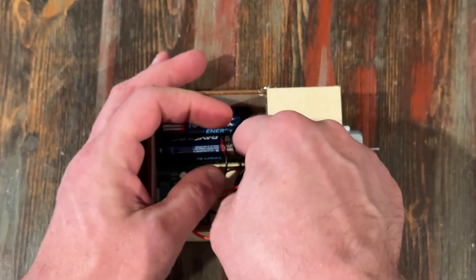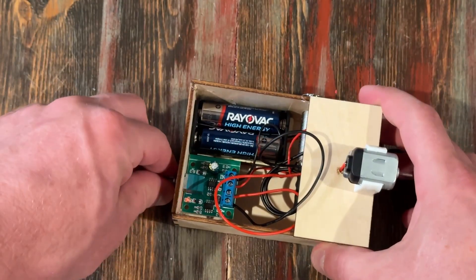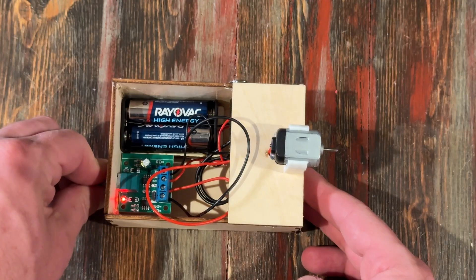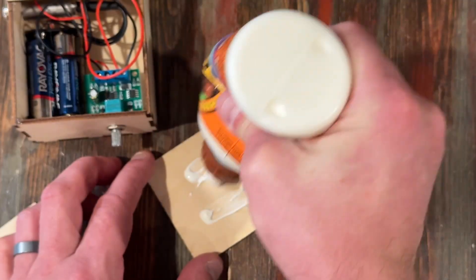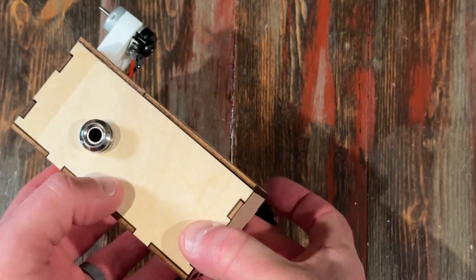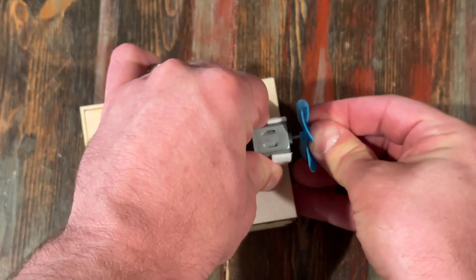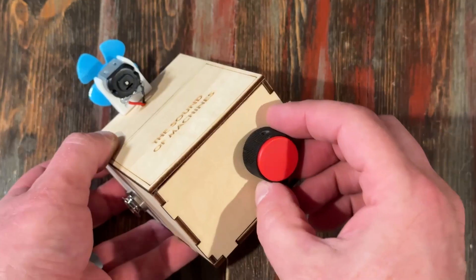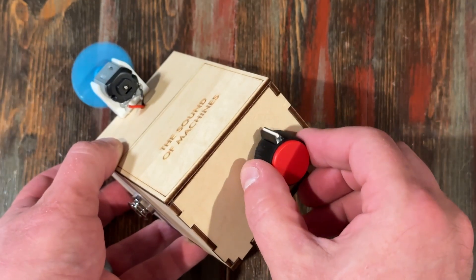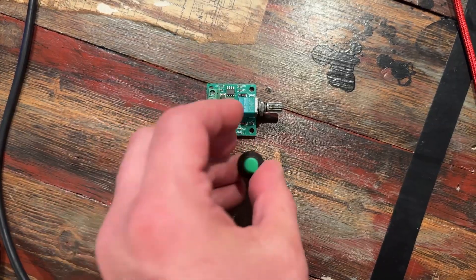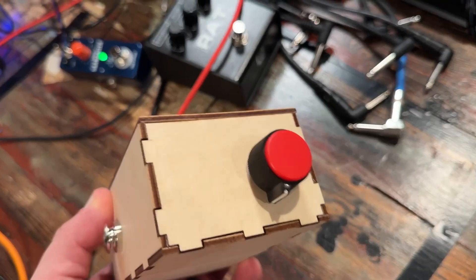So now with everything wired, the motor will turn on and speed up when you turn the knob. So I made the lid this inlay type lid that doesn't require screws to hold on. And for the final touches, the fan gets pushed onto the motor shaft. And I chose this knob from my collection to use here. And just so you know, usually when you buy one of these motor control boards, they come with their own knob. And there you go.